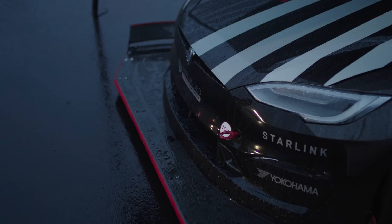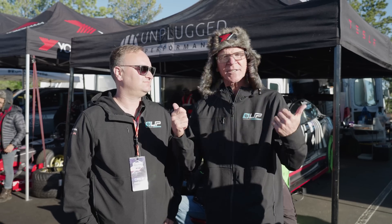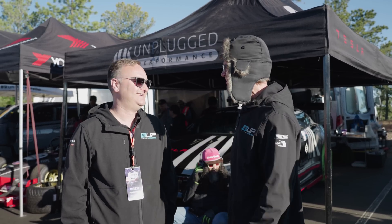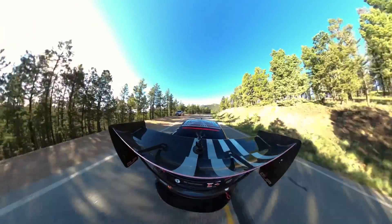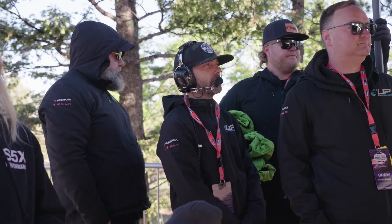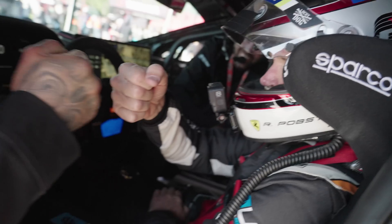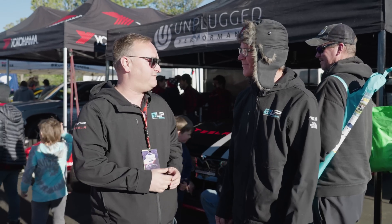Day three qualifying it rained — they moved the whole day to Friday, and we did really well in qualifying. The Plaid is handling really well both on the bumps and on the smooth section; that's why I'm in a good mood. The qualifying day was the fastest this car has ever run. Even with that, we had a bit of an anomaly where we didn't really have full power for almost a minute, so we were hoping to break four minutes. Looking back at the video we could have easily done it, but the key thing is the car is dialed in. This is the best the car has ever been — we're all really confident about today.